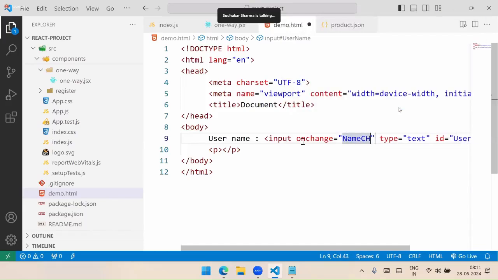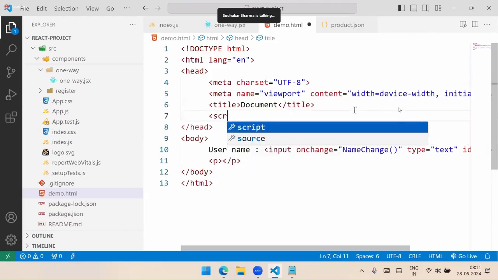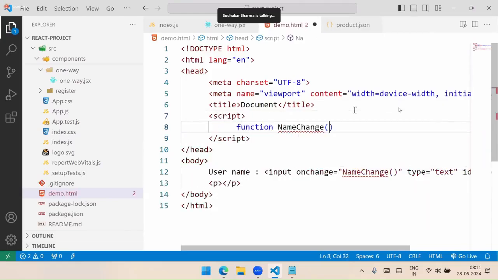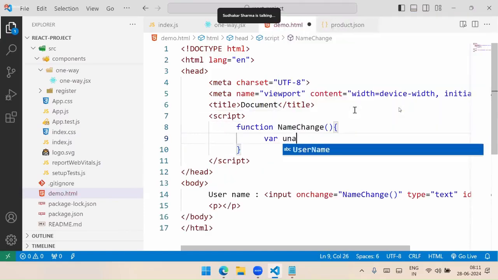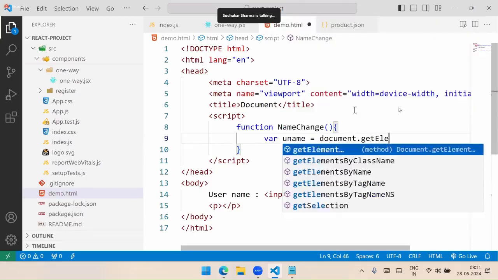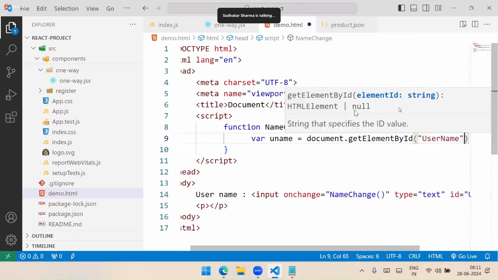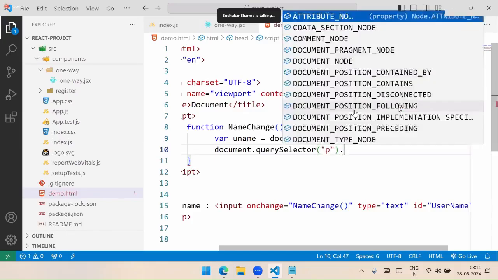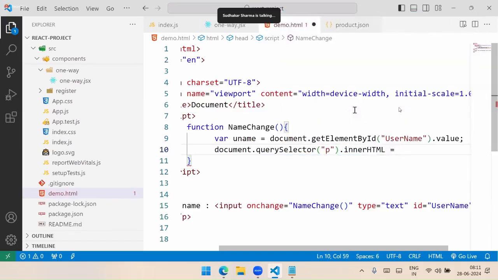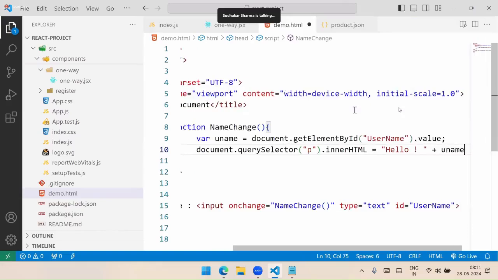Name change is the event. And we write a script here and a function is name change. On name change, we will collect the username, document get element by ID username dot value, and display that in the paragraph inner HTML. So hello and username, right? We are using this.